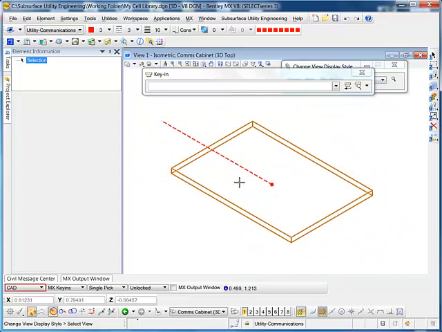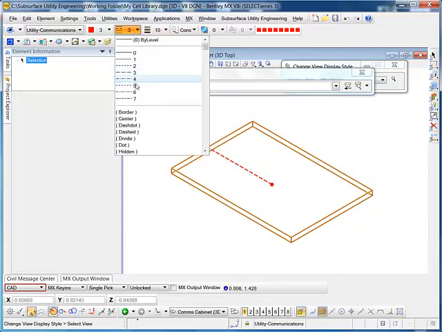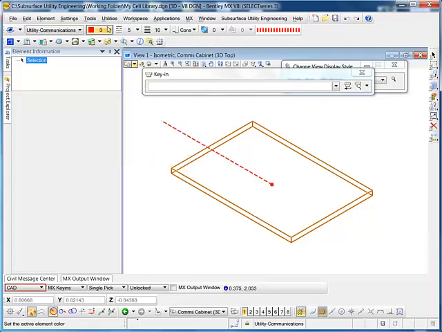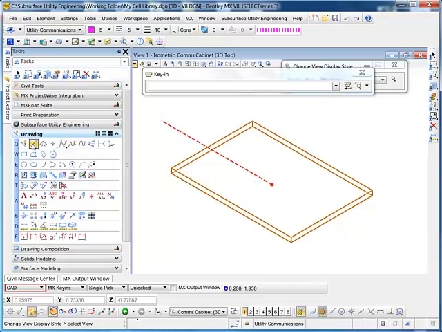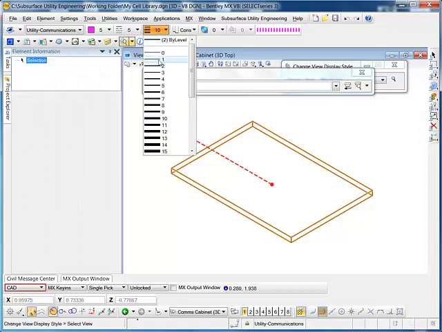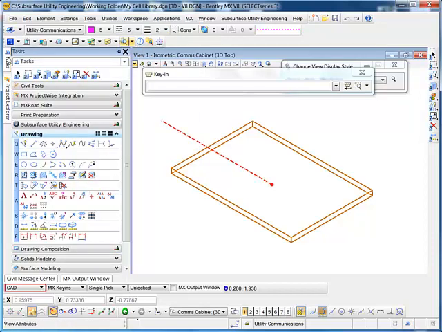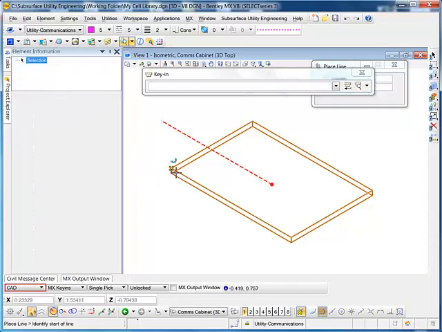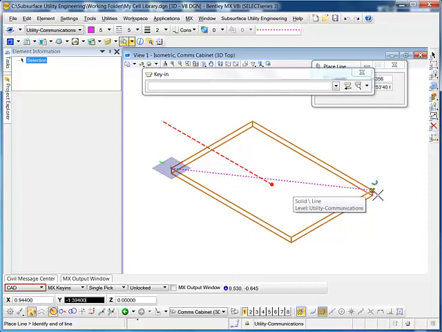Now to finish off, we need to place one more construction class element, this time with a line style of 5, and this will be to set the cover level. Again, I'm not exactly sure how high that slab is, so I'll just use a temporary line again.